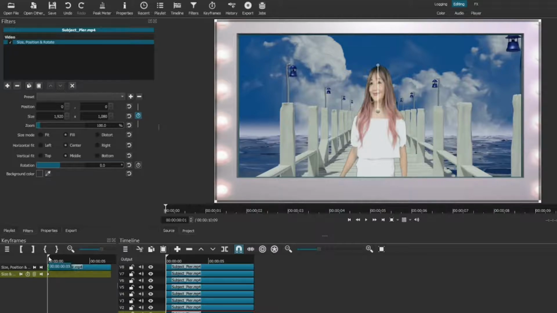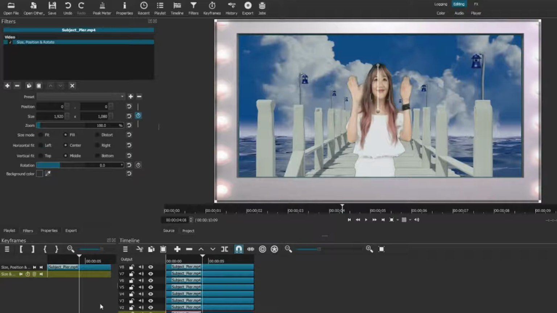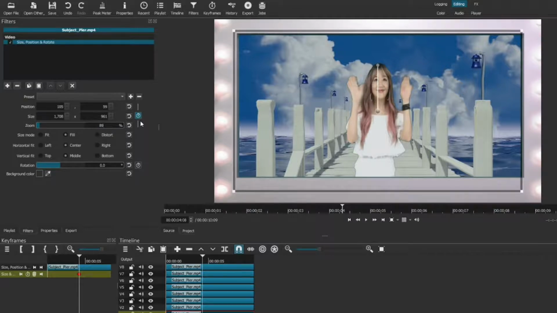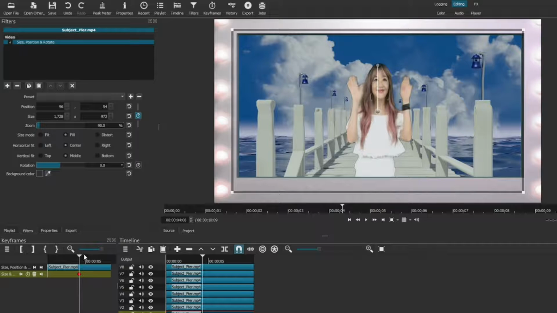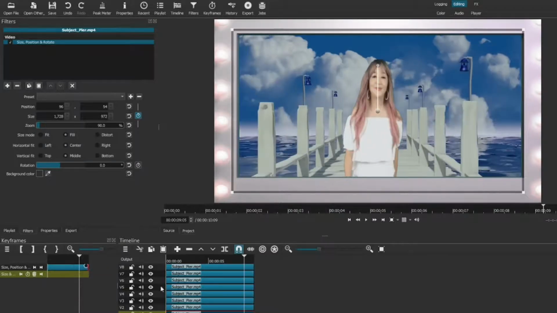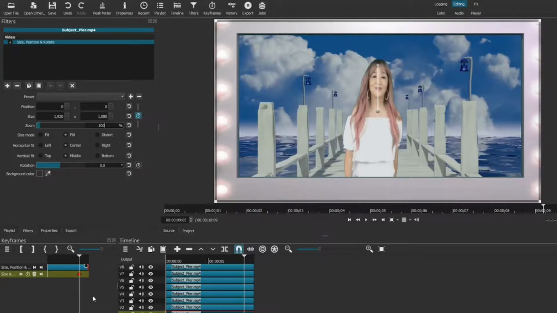And then move the time bar to about 4 seconds and change the zoom to 90%. And then go to the end, roughly around here, and change the zoom back to 100%.